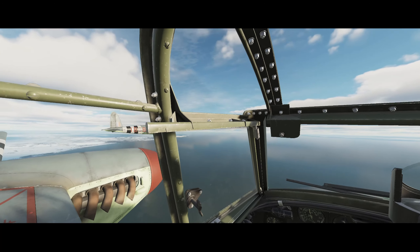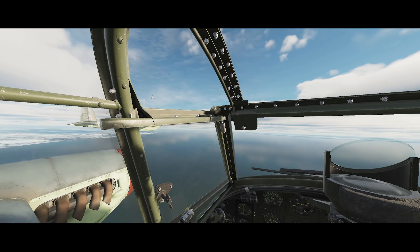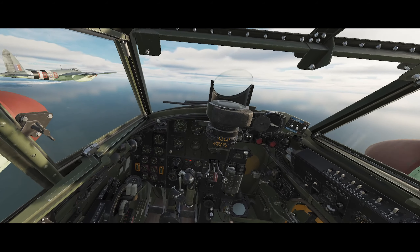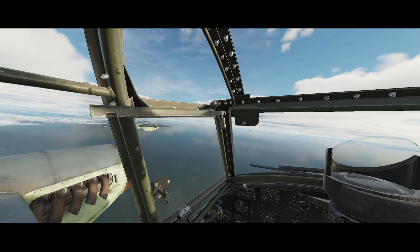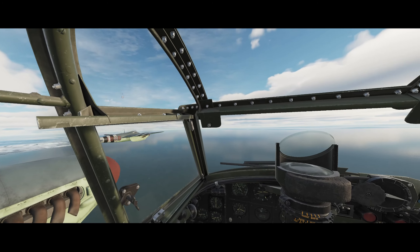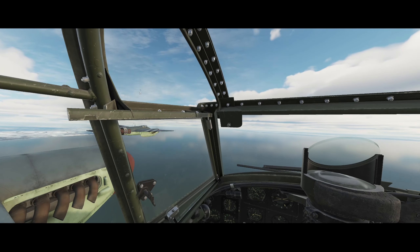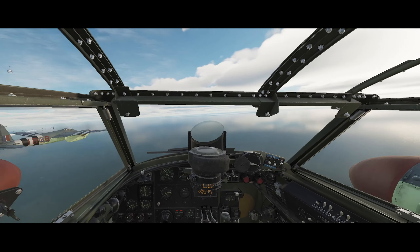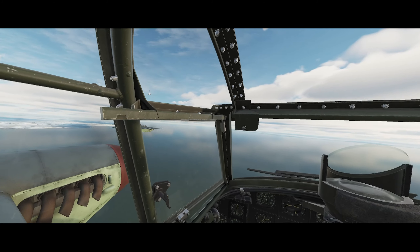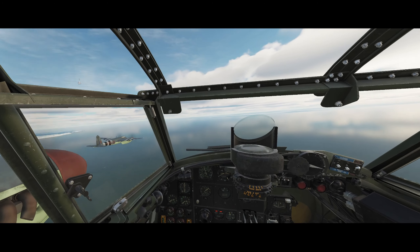What is your RPM and fuel boost at? RPM jumped up to 29 a little bit up here. You're fine - I'm running at 26 just not to pass you. My fuel boost is low just so I don't pass you. Yeah, I see you out there bobbing and weaving. Every time I take my hand off the stick it starts to go into a gentle left turn. I'm trying to get the trim set - it's a lot easier on the Spitfire than it is the Mosquito.